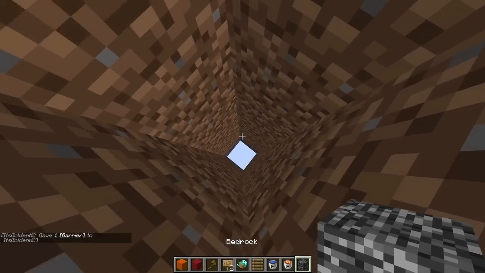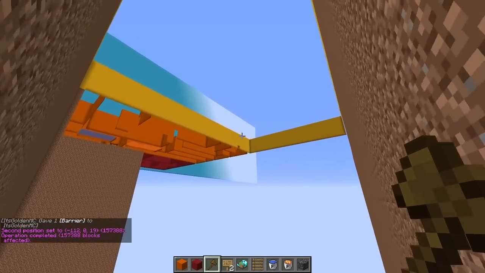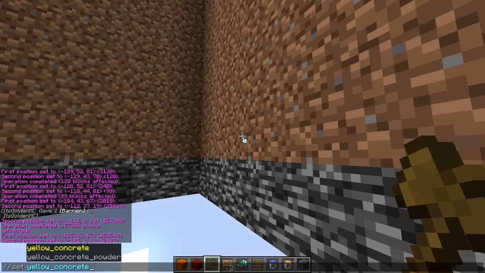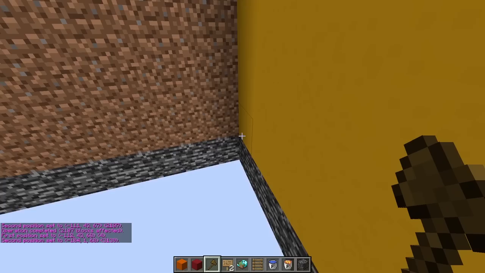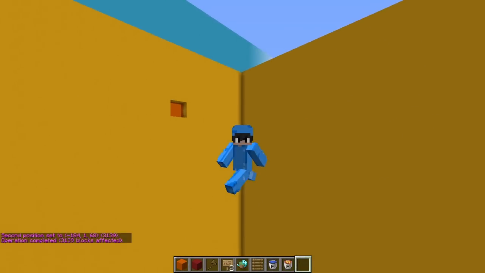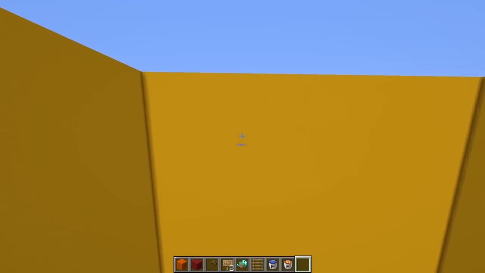So let me go and mine all the way down to bedrock, just like that. And then do slash slash set air. Oh my gosh, this is a crazy hole now. And then of course set all this to yellow concrete, just like this. Perfect. But you might be wondering, Llama, how in the world is Gold supposed to get from right here to all the way on the other side of the wall?